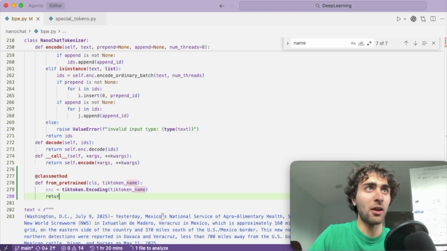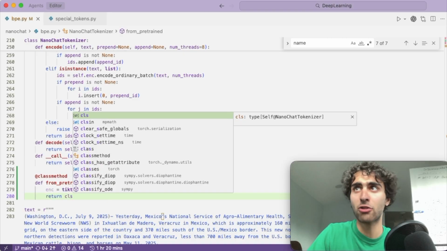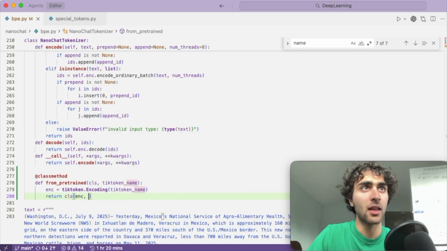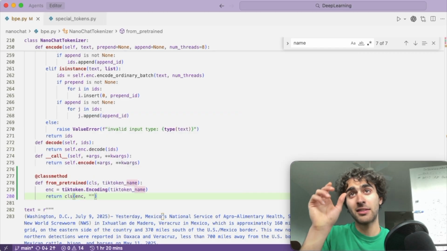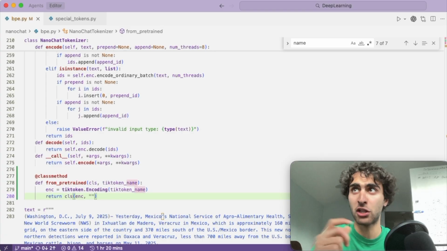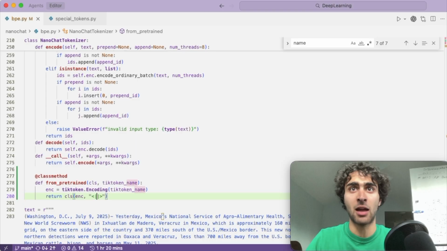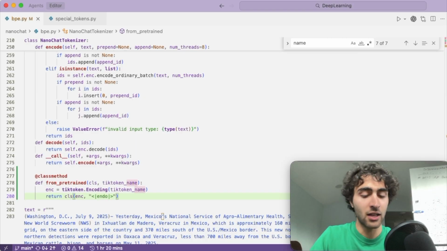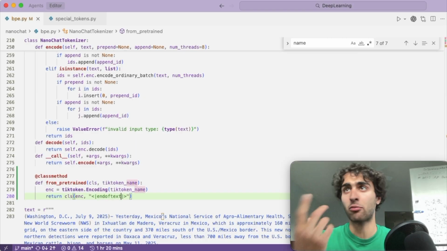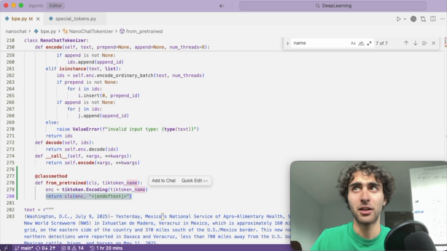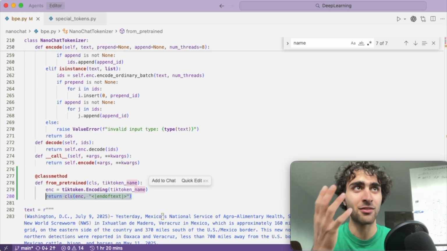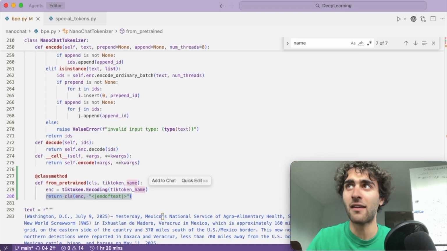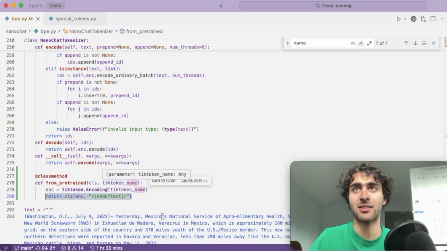And all we have to do now is return a class object that has the encoder as well as the sequence separator string, which we really stressed on last video because it is not the same as the NanoChat library, which in the case of Karpathy's implementation uses beginning of sequence BOS, but since we use end of text, this means that we are going to be appending instead of prepending. Okay, so the from pre-trained method is relatively simple. There's just two lines, and now we are able to test the repr.